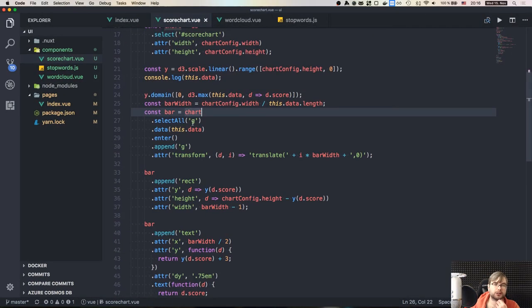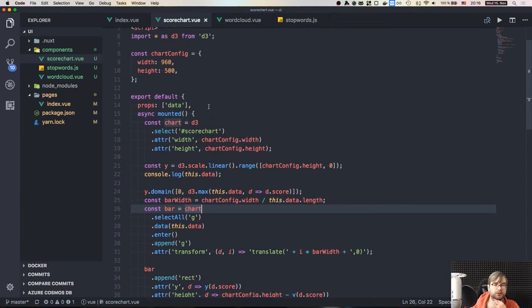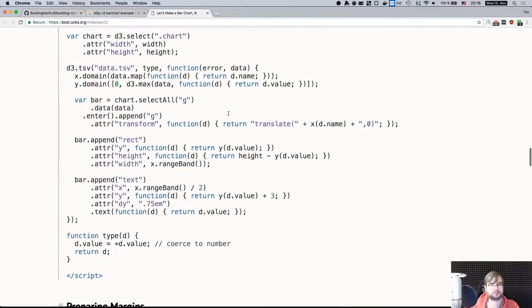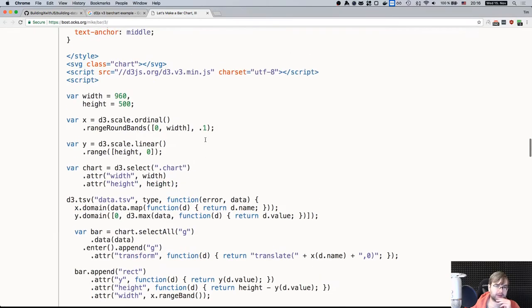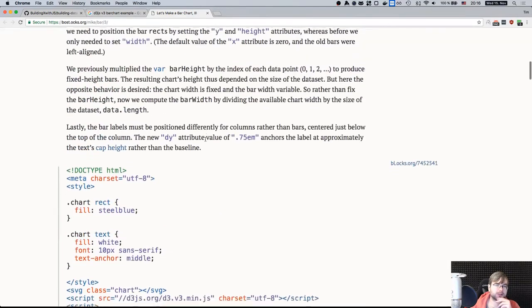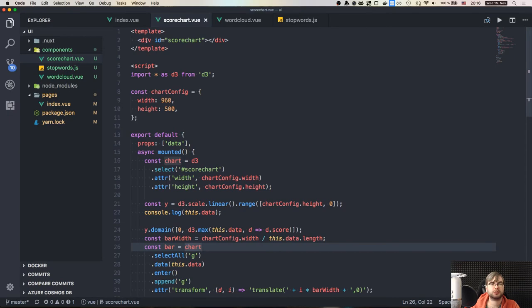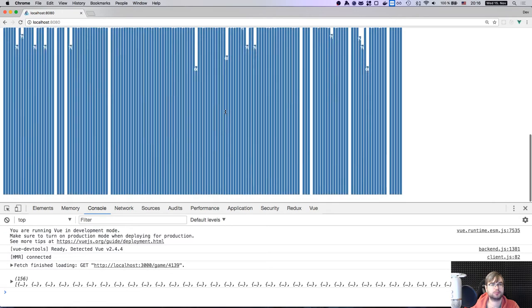So why, okay, select all G data. Okay, ID score chart, so it should be working theoretically. Is it D3 JS4 here? Problem. No, V3, okay, so V3 should be working. Okay, let's see, so we filled that, we got the last, it should be SVG. Might be the problem. There we go, that looks okay.